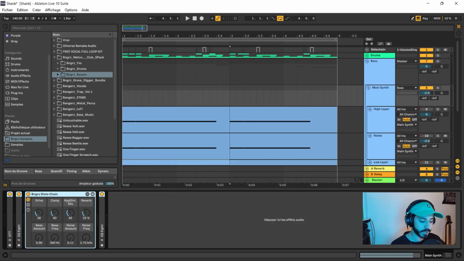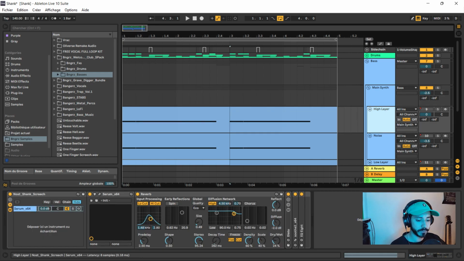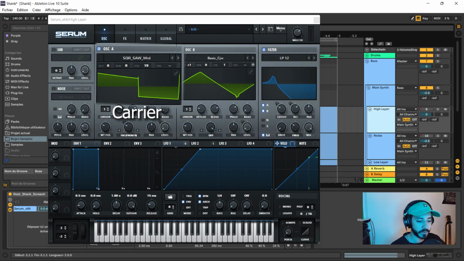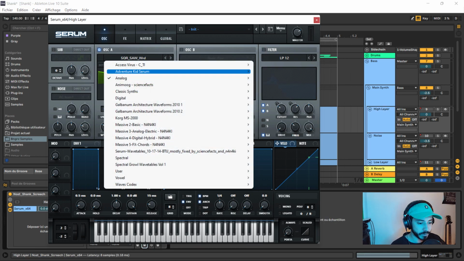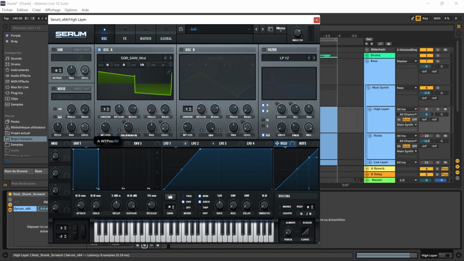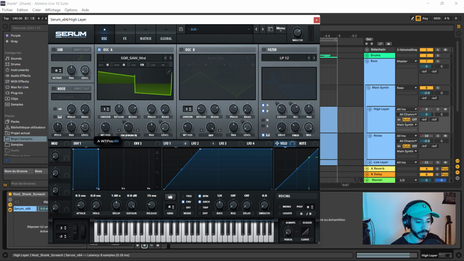Alright, let's turn off all the effects on the group by pressing 0, and let's see how we synthesize the first one. It's an FM patch, which means we use the frequency of oscillator B to modulate the frequency of oscillator A. For oscillator A, we choose an analog square saw wavetable, and we put the wavetable position at about 80%, so we have a nice mix between a saw wave and a square wave.